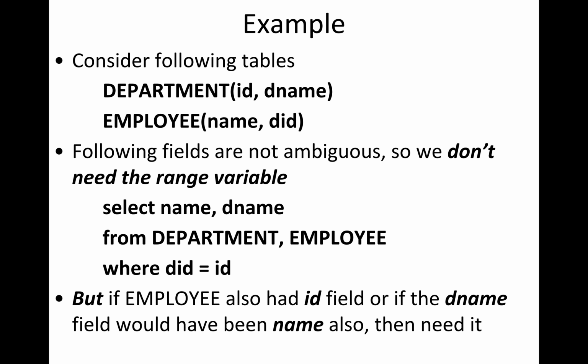But in this particular case, if there's no ambiguity that the department name is called department name in the employee, and that name is the name for the department, you don't need to put the prefix. If there had been an ambiguity, where this would also have been called DName for the department name, and DName for the employee, then there's an ambiguity. Which field do you mean, right? For which table? So you would be forced to provide the prefix in front of the field.